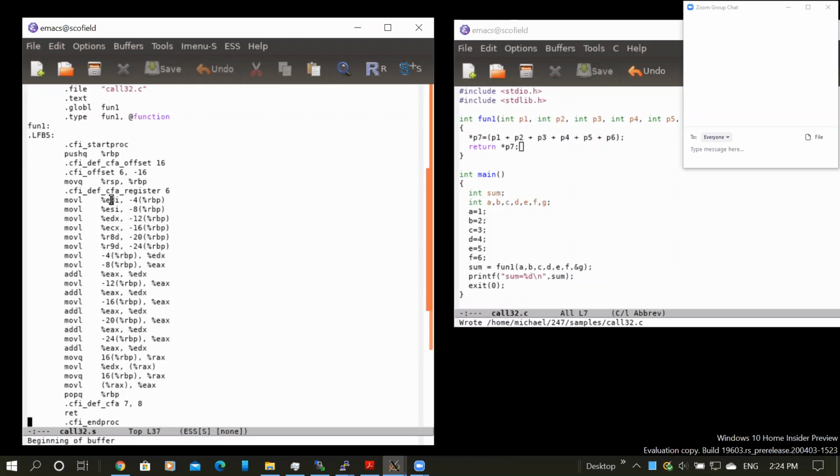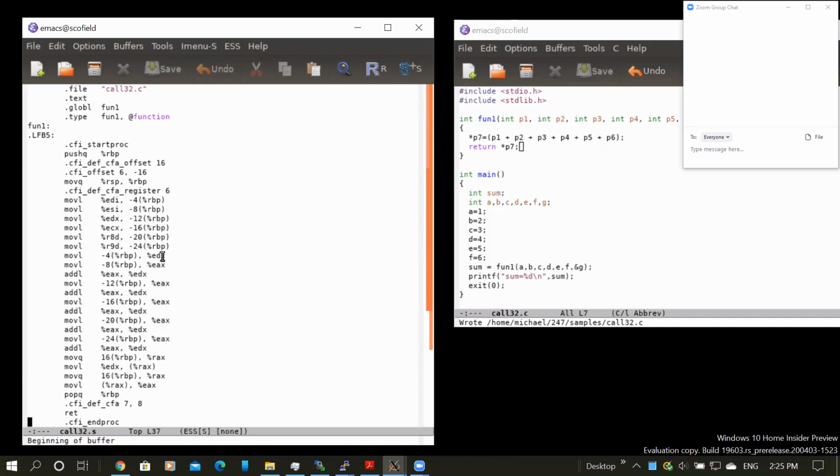But what he's doing is he's saving off all of those parameters into his activation record, just saving a copy of them. If you turn optimizations on in the compiler, it's smart enough not to do that.